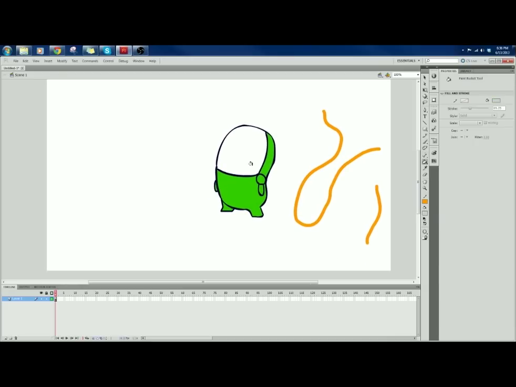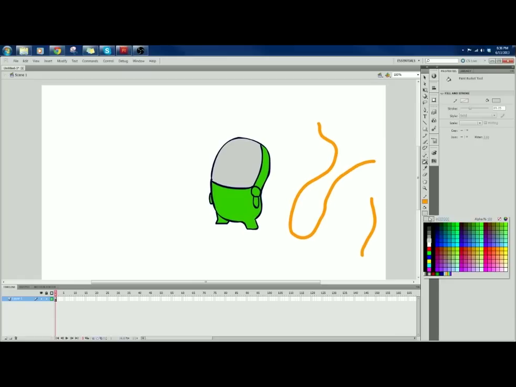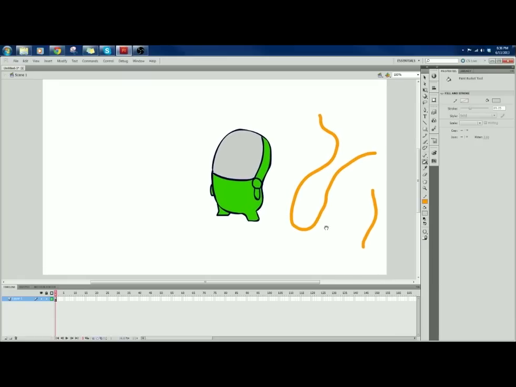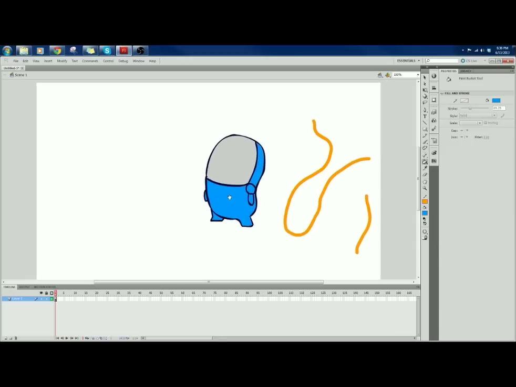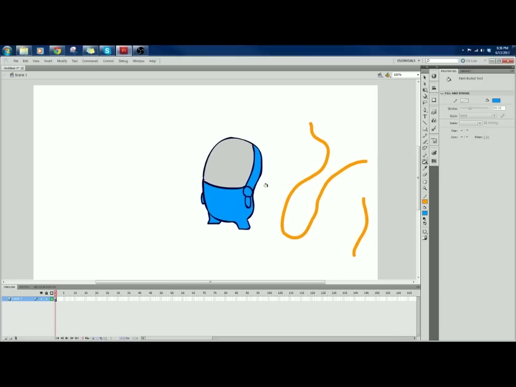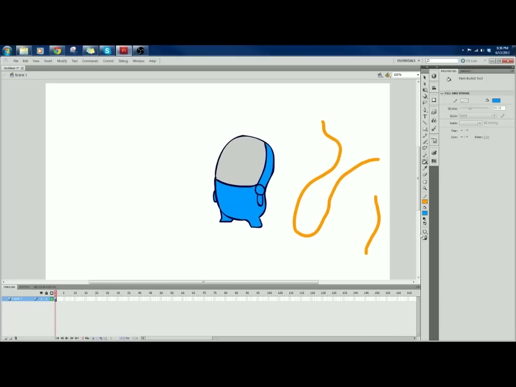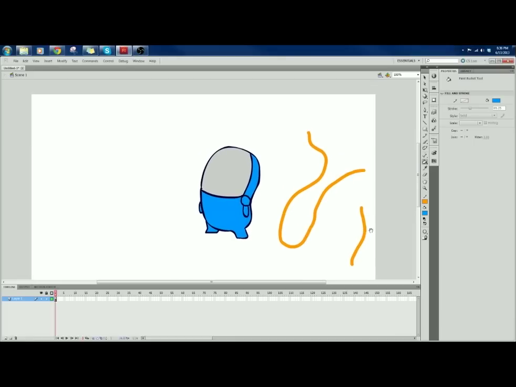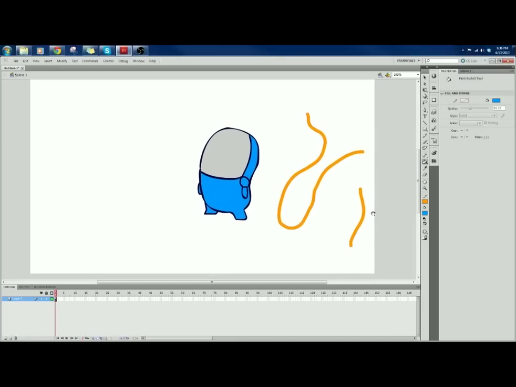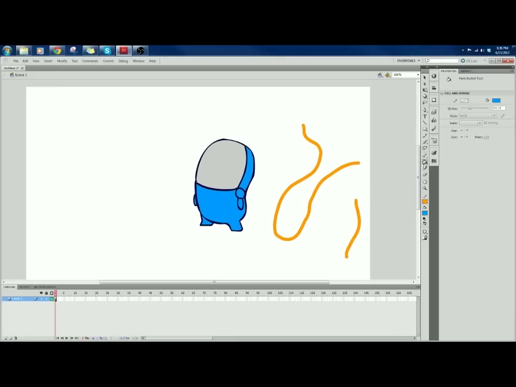Let's put in the helmet. Is that right? Okay. This is kind of weird. I'm going to put on the blue. Well, that's like an old school color. Light blue. Alright, so there you go. That's how you fill in. Again, that's very useful. I didn't understand it at first. I had no idea what was going on and why I couldn't color. But that should help.